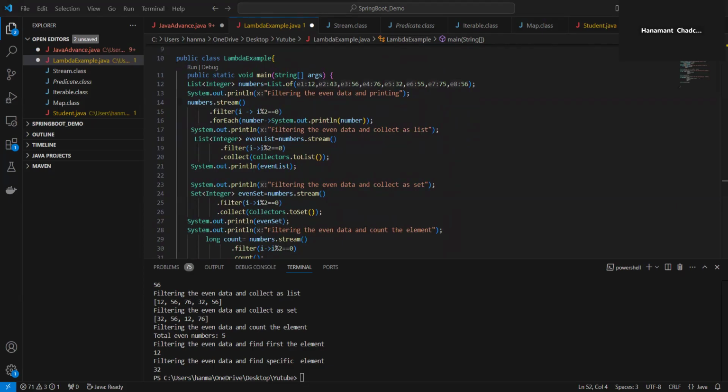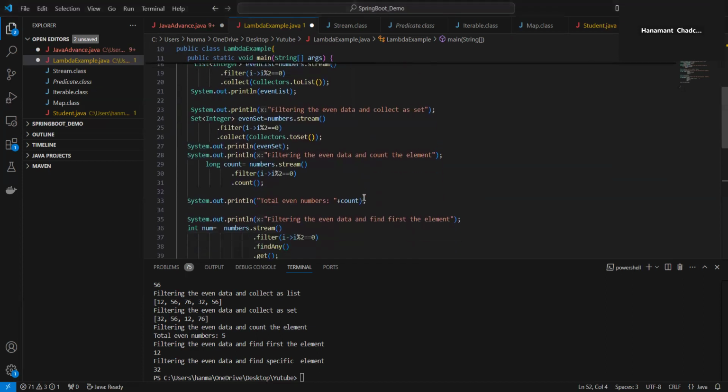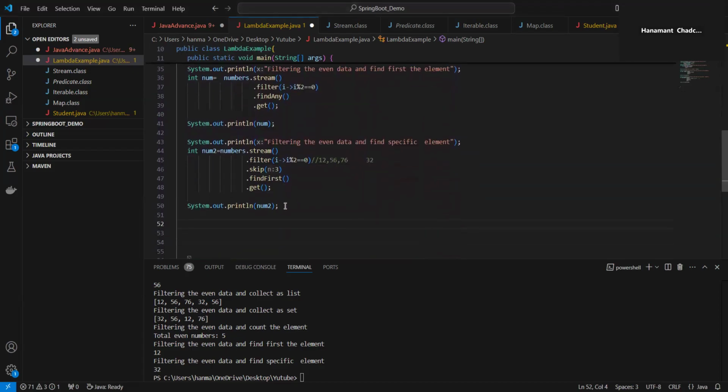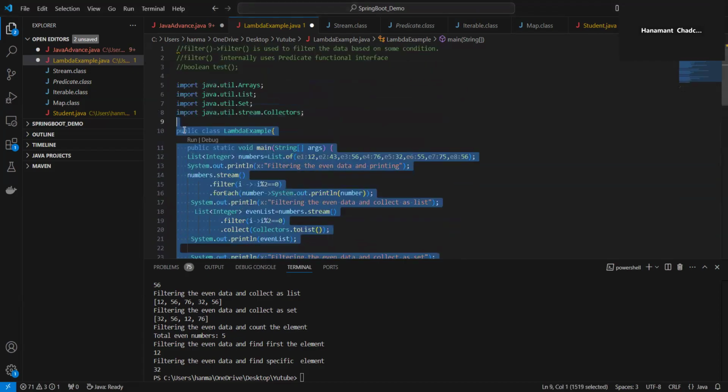I will take all our examples. I need to undo here to reduce the workload.